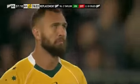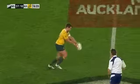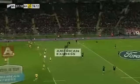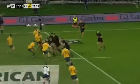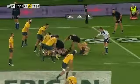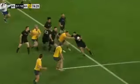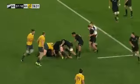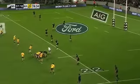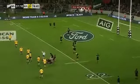6 minutes to go. Foley kicks off. Lined up by Retallick. Kerevi now with the head bandage on. Slings it away to Cruden. Fekitoa has a bit of a run. Finds Savea. Away, Sam! All Blacks happy to cut loose, but Sam conceding a penalty. He's on the side. He's not attacking the ball. Well, he's given it plenty tonight, Stephen Moore.